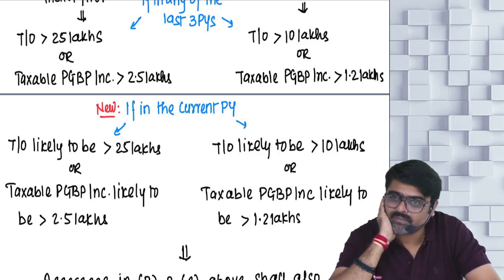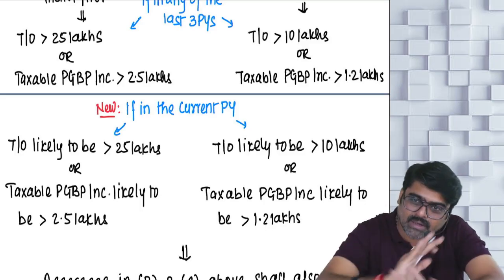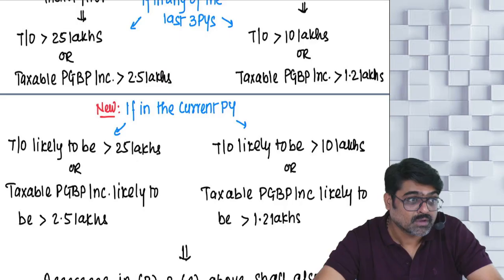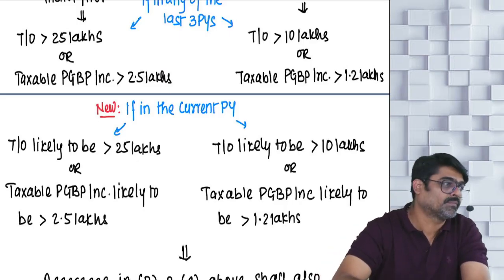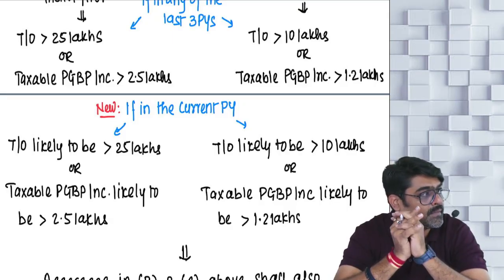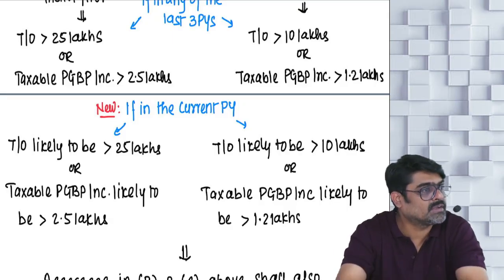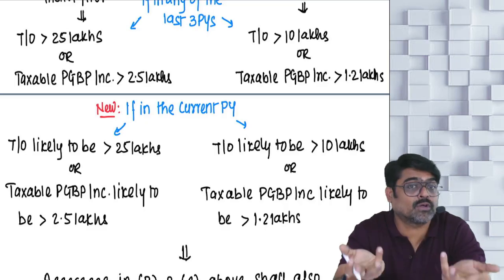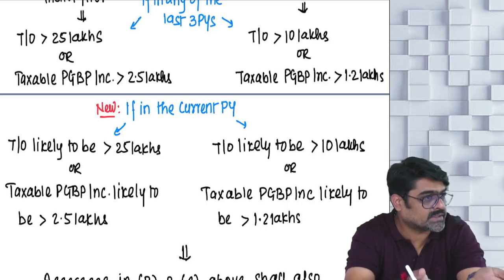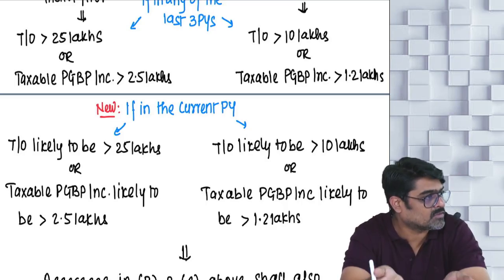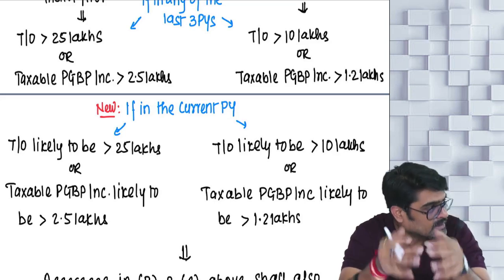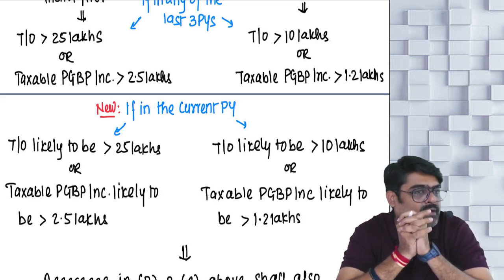Will you remember this? Sure? 44AA over. Now in 44AA, they are telling you to compulsorily maintain the books. Where will you maintain your books and documents? Come on, tell me. Usual place of business. So what is your usual place of business? The place from where you are doing your business or your profession. That is the usual place of your business. There you are supposed to maintain these books and documents.